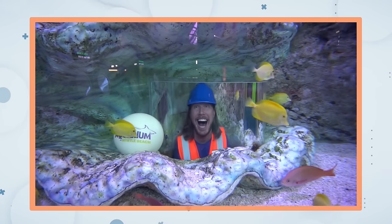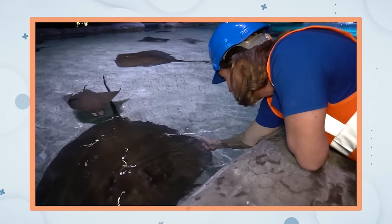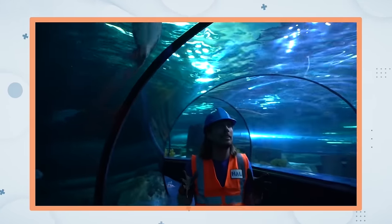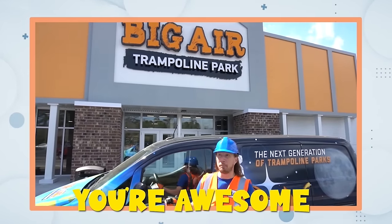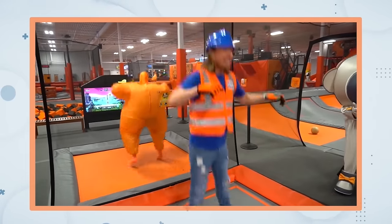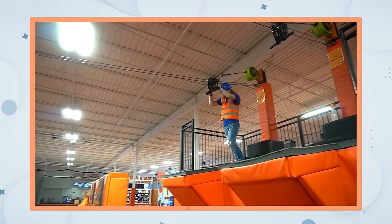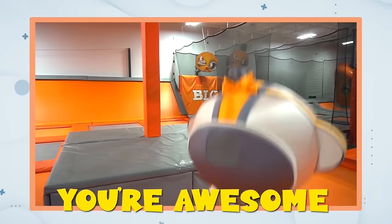Just begun. We're gonna go to the aquarium. Sea turtles are on parade, and we're gonna feed those awesome stingrays. Penguins for the win. When I see them, can't help but grin. Fun, fun for everyone. All day long at the aquarium. Handyman Hal, having fun today. You're awesome, as he would say. Guaranteed to hit the mark, bouncing at the trampoline park. We gotta be safe and super careful, cause this place is so delightful. Be sure you don't fall when you're climbing the rock wall. Trust me, you will be just fine, zooming past on the zip line. Handyman Hal, having fun today. You're awesome, as he would say.